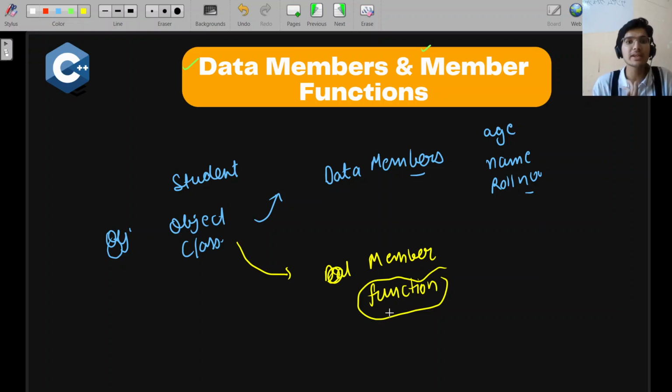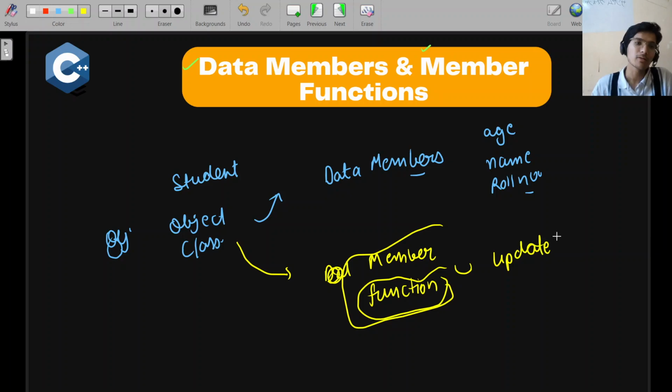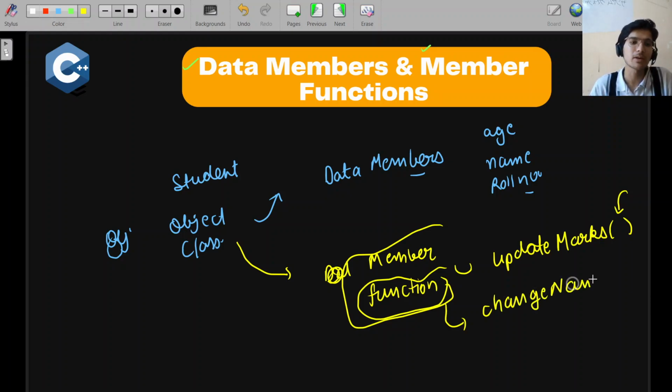You have to define this function, and that is known as a member function. Let's say you want to update marks for a student. So you will give something here to update the marks. You can say change name, right? These are the functions available.